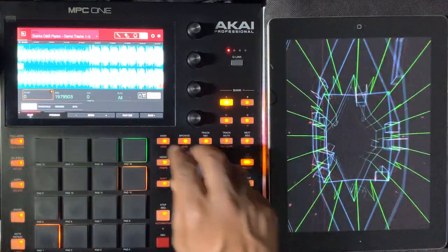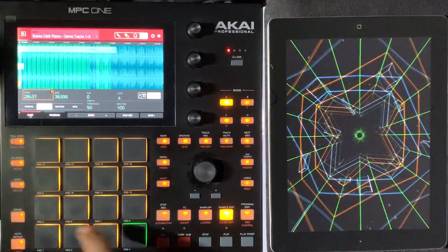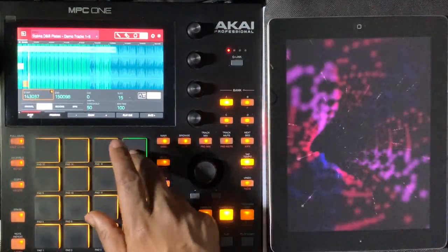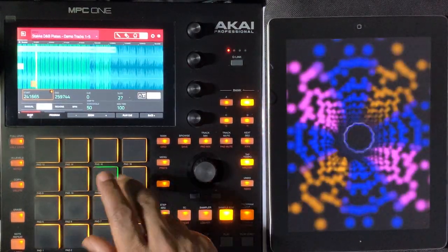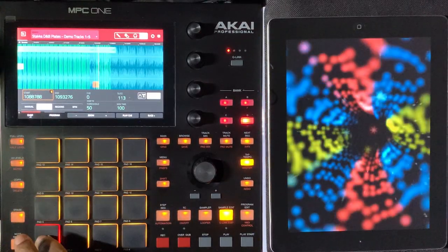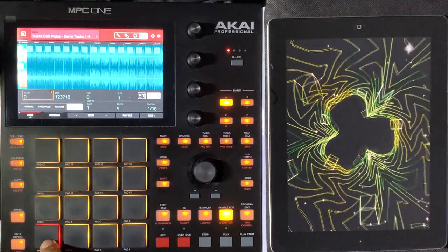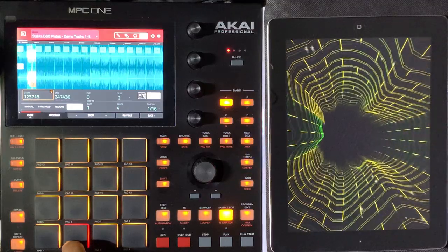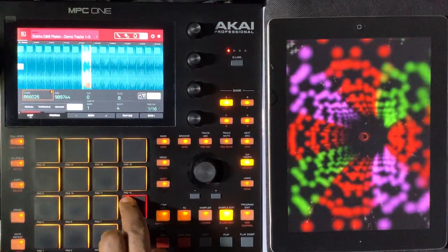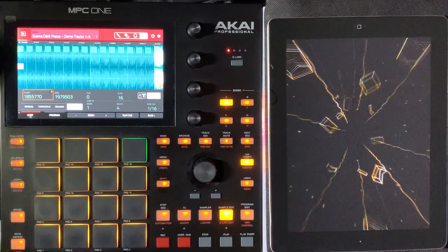So this is 174. I'm going to go ahead and put it on chop. I'm going to put it on threshold. Threshold might give me too many, right? Yeah, I think that's going to be too fine. So let's try BPM first. That almost chops it up perfect. One bar, four beats, 16 slices.